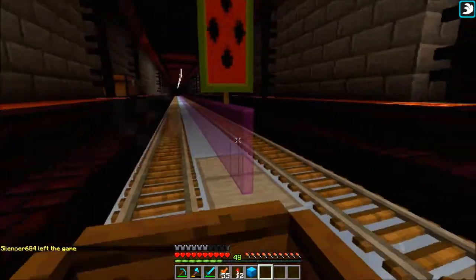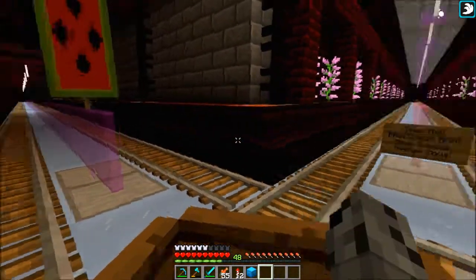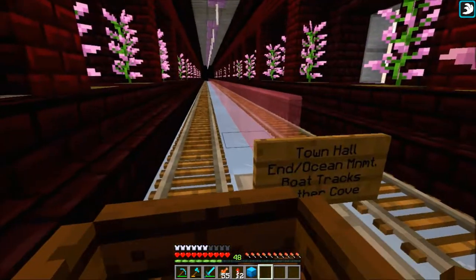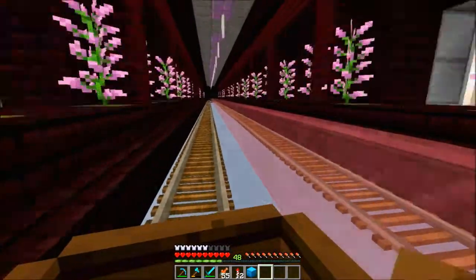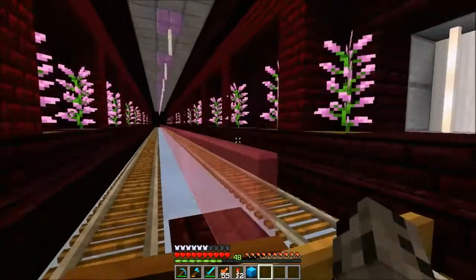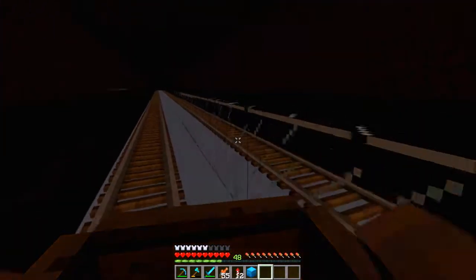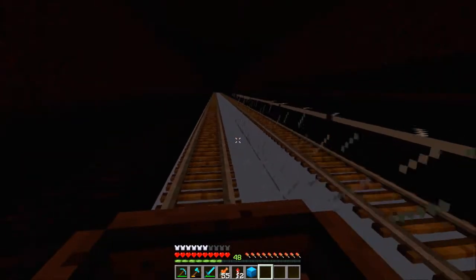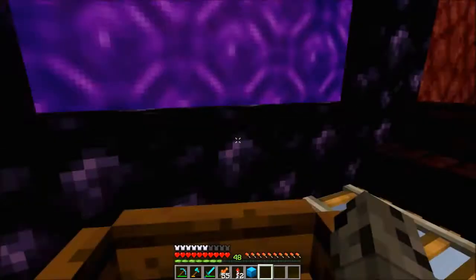So what's that? I'm not sure what that is. This is the first time I've seen that. Yeah, so there's the end over here. There's a bunch of subway lines, which I'm really glad they did, because it makes getting places really helpful. There are so many different neighborhoods of people where they have their bases and everything.